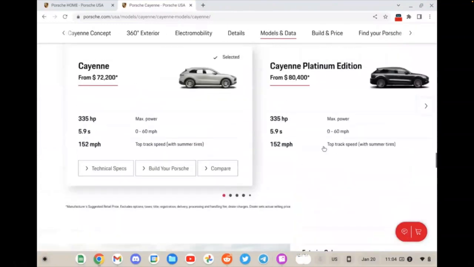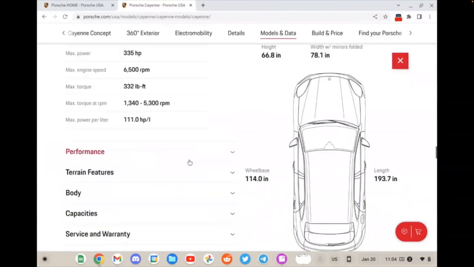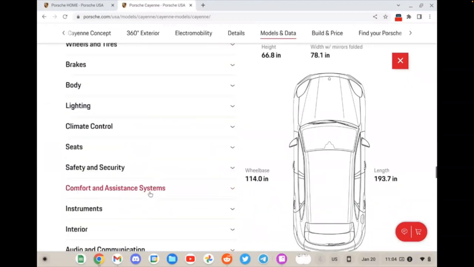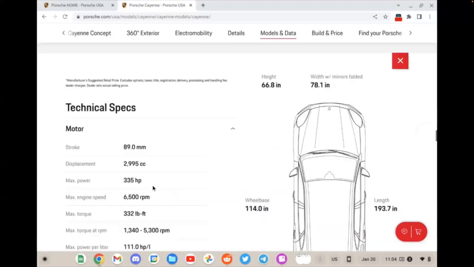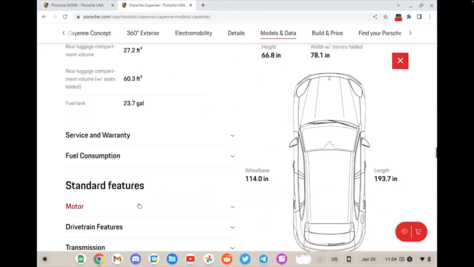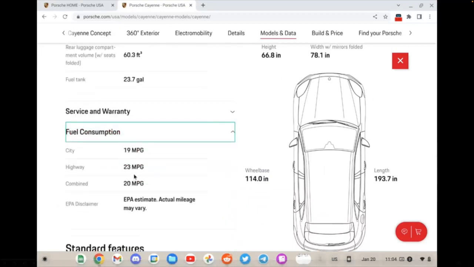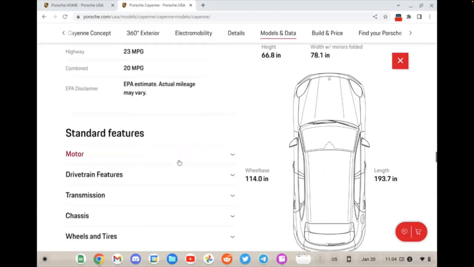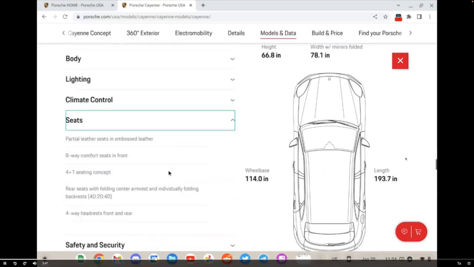So I'm going to kind of scroll down here a bit. Technical specs. There we are. Okay. So let's see what the seating capacity looks like. Oh, it is really hard to find the seating capacity for some reason, right? Interior. So performance would well, no, that wouldn't be a fuel consumption. Okay, here we go. You get about 23 miles per gallon highway. What is the fuel tank capacity? 23 gallons. That's great for your 40-minute trip. So that would work. Also, we need to be able to try to find something with seating. There we go. 8-way comfort seats in the front, 4.